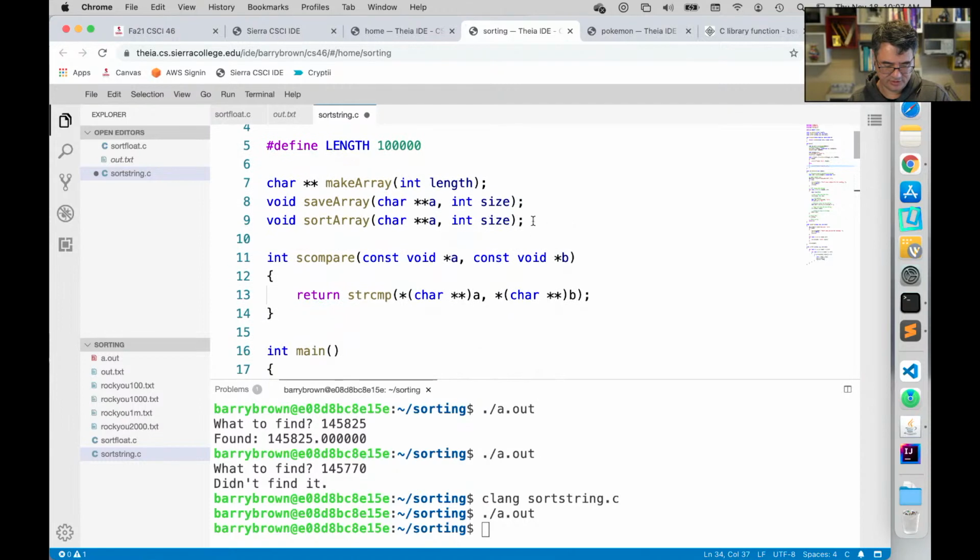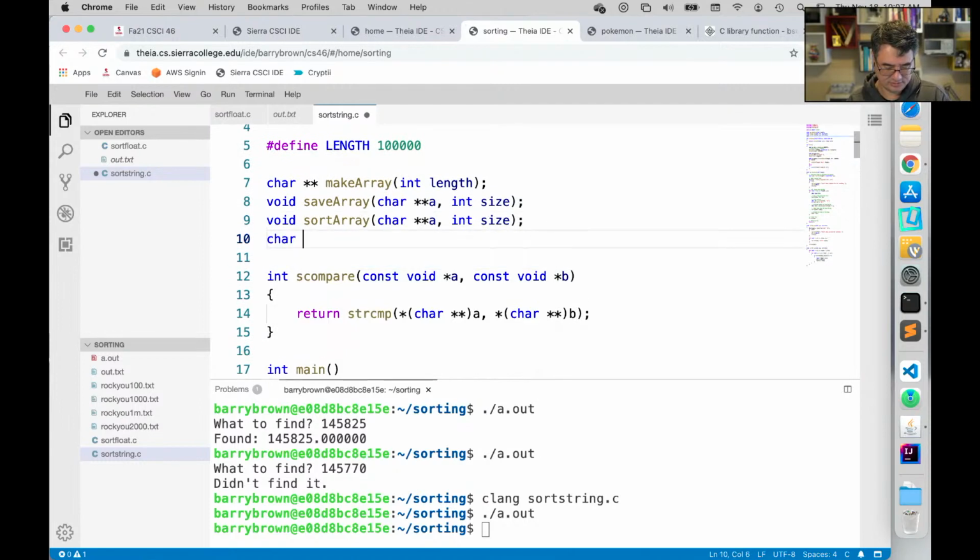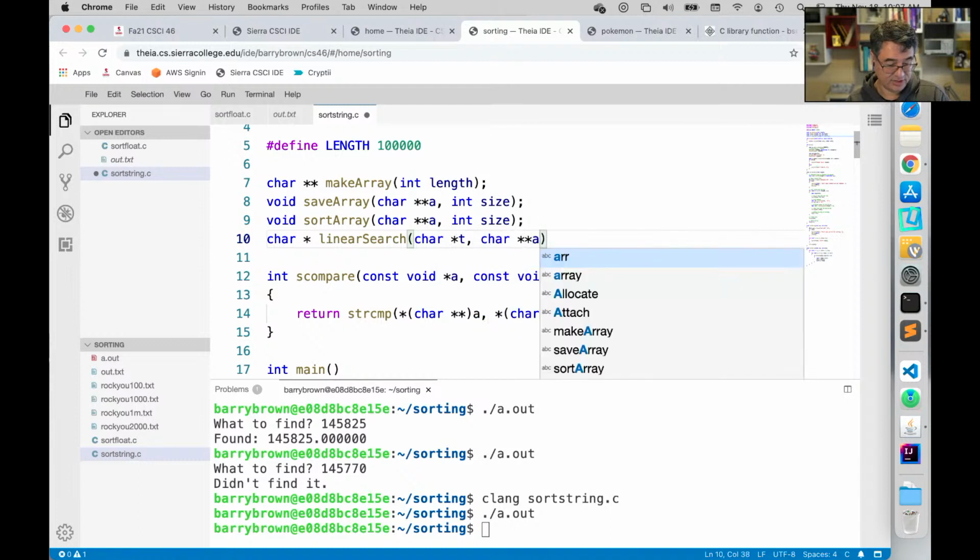Okay, let's go write our linear search. We're going to pass in our target, our array, and since it's an array of strings, it is a character pointer.